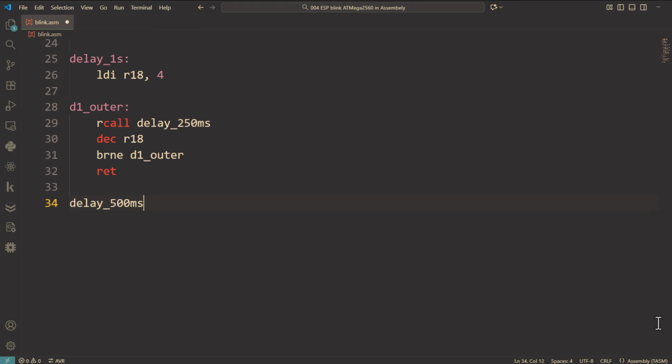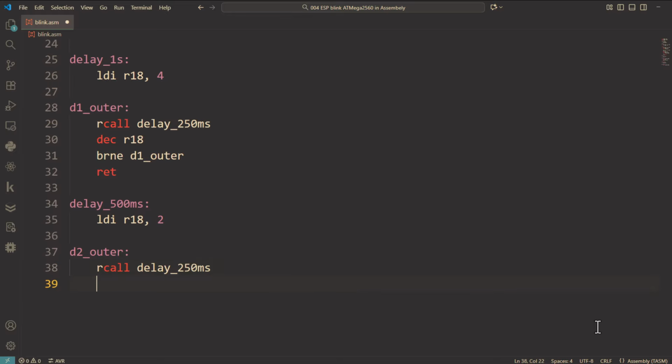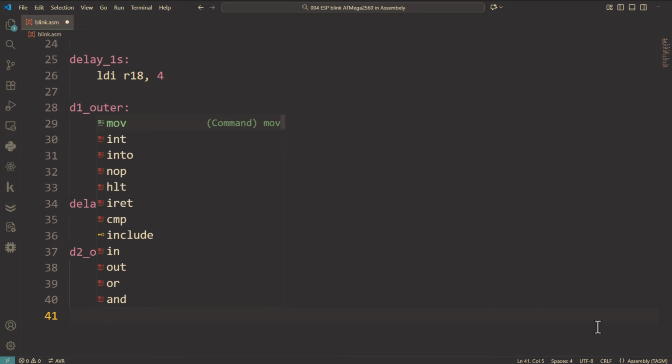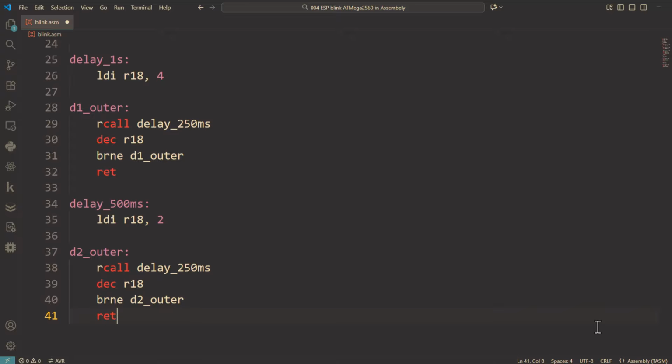Delay_500 ms, LDI R18, 2 and D2_outer, RCall delay_250 ms and DEC R18, BRNE D2_outer and RET.